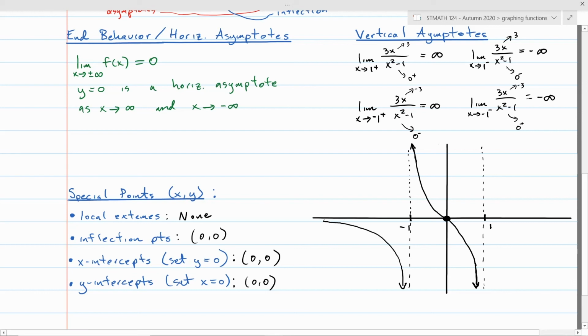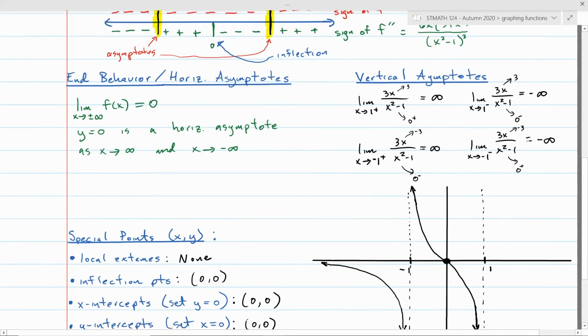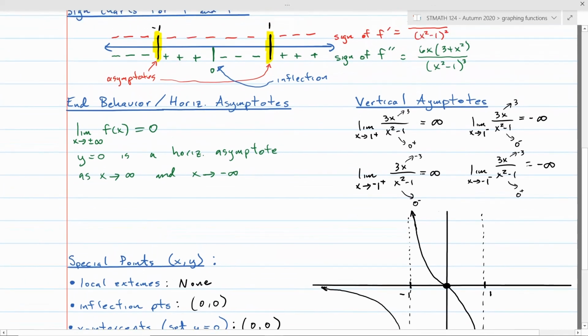Now we could make this more accurate by plugging in some test points. Like I could maybe plug in -2 or -3 just to get a few y values out of it. But I think this is going to give me a pretty good sense of it. Now also the way I've drawn that, it looks like it should be concave downward there, but let's check. Yeah, we see that to the left of -1 on our sign chart up there, it's concave downward.